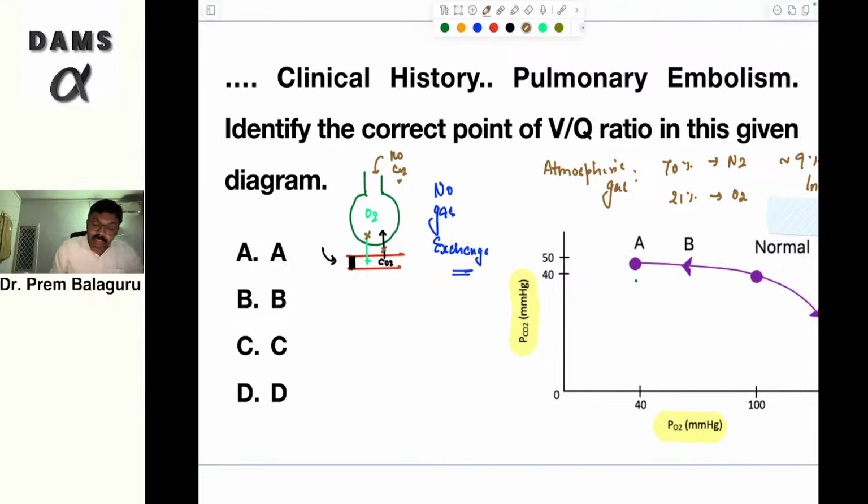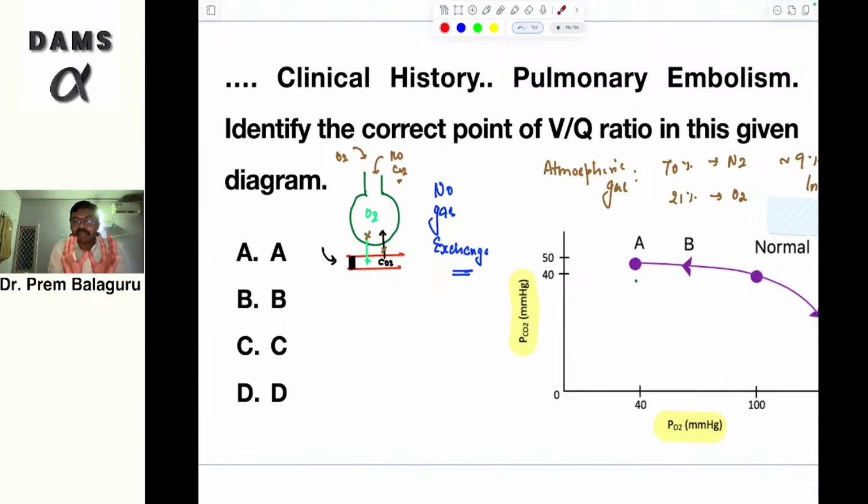Number 2, look at the oxygen. The incoming air will be coming with plenty of oxygen. Since the blood vessel is blocked, you are not going to have RBCs running in this capillary. Since you are not going to find any RBC travel into this capillary because of this blockade, the oxygen in the alveoli will not be taken in. Since there is going to be a compromised oxygen delivery to the capillary, the oxygen present in the alveoli will be completely unutilized.